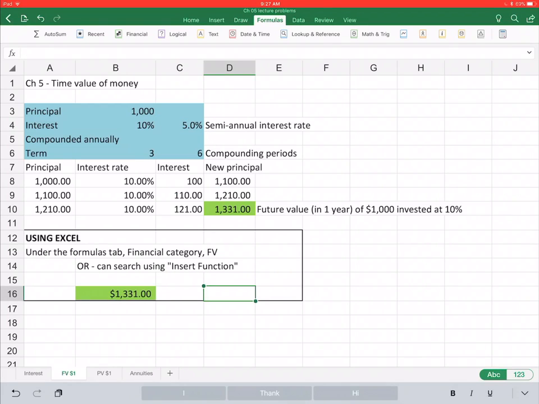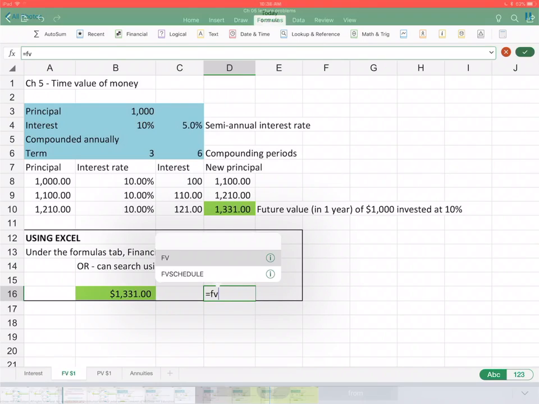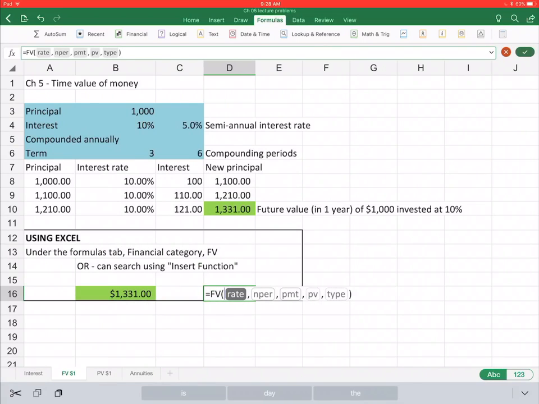So let's go ahead and do the semi-annual compounding calculation and see how it changes that future value that we came up with. So again, I'm going to use equals FV in my formula. I'm using a future value formula. My rate now, notice, is 5% because for 6 months, I'm not going to earn 10%. I'm only going to earn half of that. I'm going to earn 5% for 6 months. So 5% is my rate. 6 is my number of periods. Again, we have 3 years, but we're compounding twice per year. So my compounding periods, my NPER in my formula, is 6.